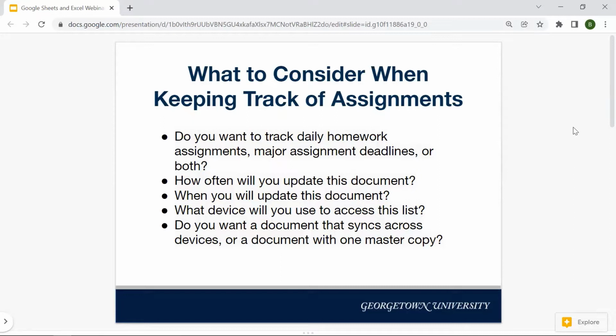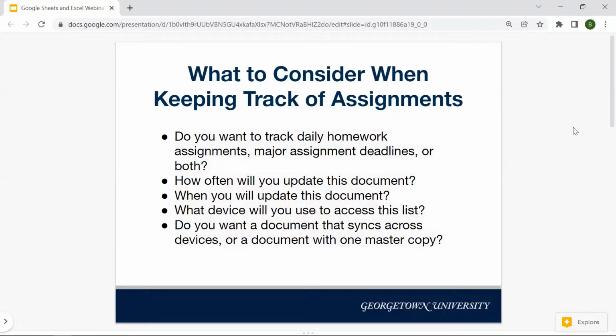How often will you update this document? This might seem like a question you don't need to think about ahead of time, but you're probably going to gravitate towards a different document depending on if you're accessing it every single day or even after every single class versus once a week. For example, if you think about how often will you update it, when will you update it, and what device will you be using to access it?